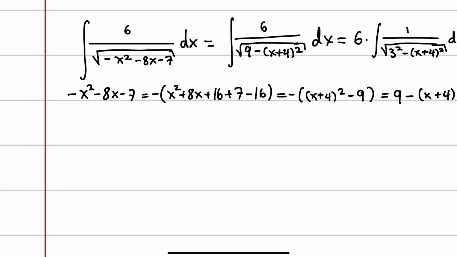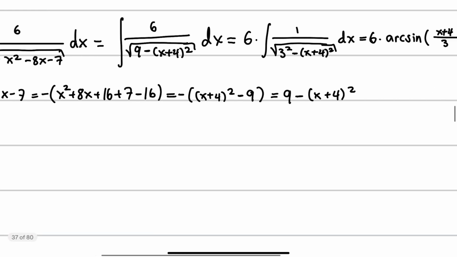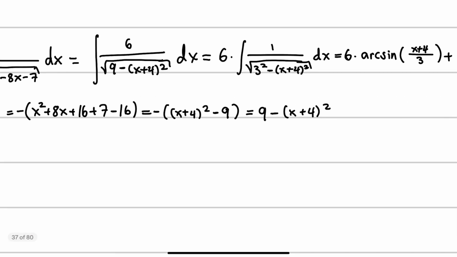Well, if you know how to complete the square, then you know 8 is 2 times 4. So we want to get a 4 squared here and add it. How do we do that? We add 16, subtract 16, and of course this 7 is here. What is 7 minus 16? It's negative 9. What is this? It's x plus 4 squared. So we get 9 minus x plus 4 squared, right? This negative, now we can distribute it.